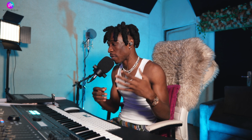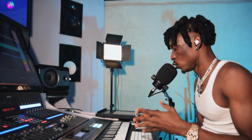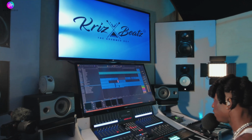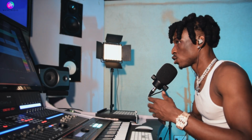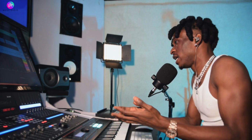So remember, every vocal will have a unique character. Every microphone will be different in the way you want to approach the mix. Some microphones might have too much low end, while some might have too much high end. You want to know exactly the kind of tone you are getting from your microphones before you start dialing in the mix. We already have a video that talks about how to process an Afrobeat lead vocal. So let's look at an updated version of that one. Of course, there's always updates with Krizbeatz.